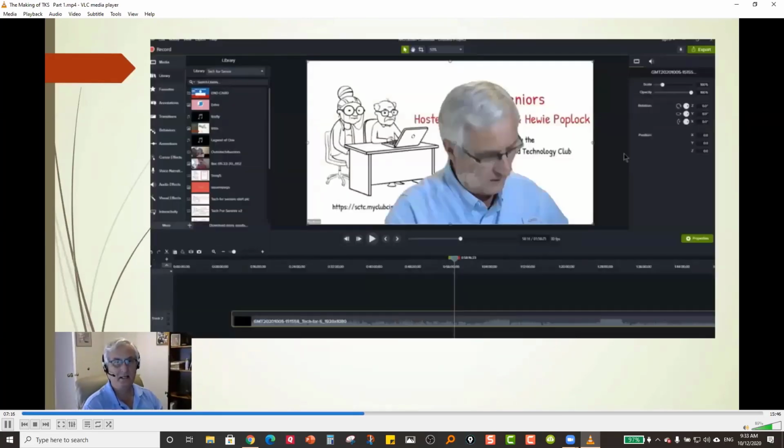Now, this is a diagram of Camtasia, and you'll see that I have actually brought the MP4 file into the Camtasia software. Along the bottom, you'll see the timeline, and this is the unedited version of the recording, the Zoom recording. Here is the playhead that's sitting, and you'll see, of course, me here.